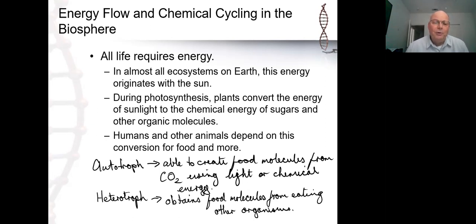There is an alternative form of heterotrophism that is referred to as phototrophism. And as you might guess, as soon as we put the prefix photo in there, it's got something to do with light. And that means these organisms get their energy from light, but they get their food molecules from eating other organisms. So they don't use the light energy to make food molecules, but they can capture the light energy and they use it. And this is where it gets kind of cool. They use that light energy to make ATP. And we'll see how that might be a benefit when we talk about photosynthesis in the next chapter.